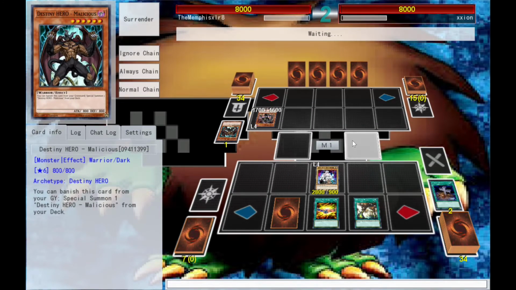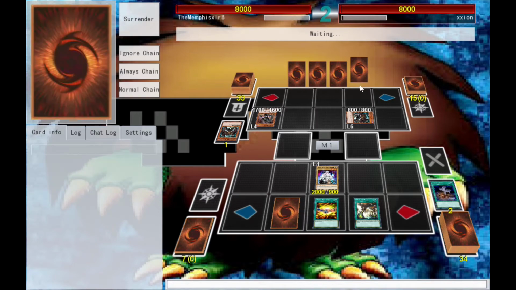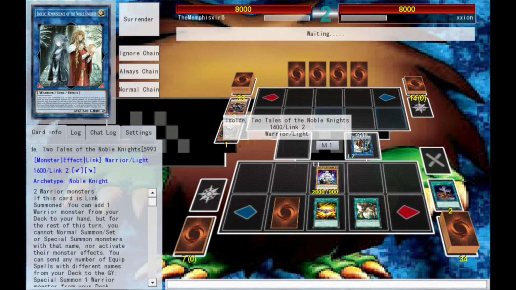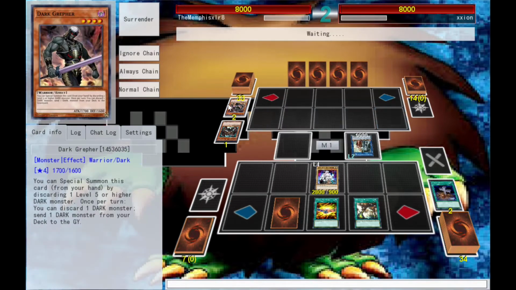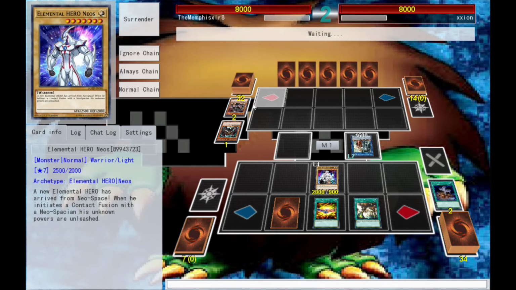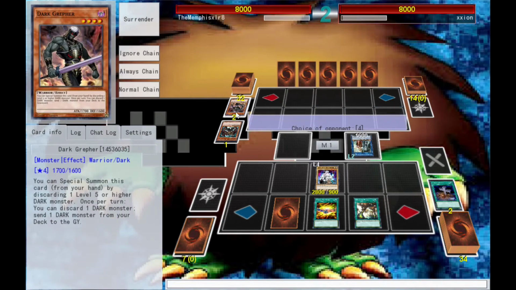And, let's see, it looks like this guy's gearing up for big Links. Luckily, we have things to combat big Links. Of course, it depends on what sort of Links. All right, we'll let him do things for a bit. We'll let him do his things. Got a Neos. Okay, interesting. I mean, you do you.